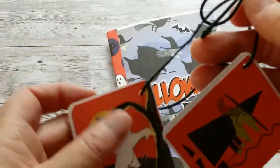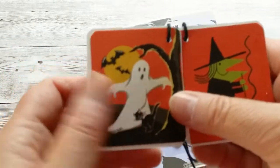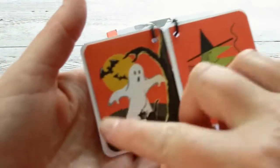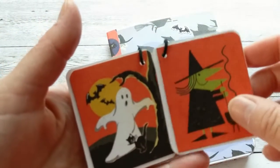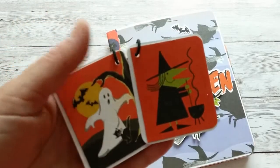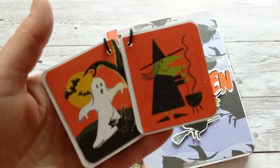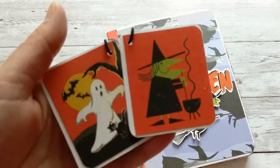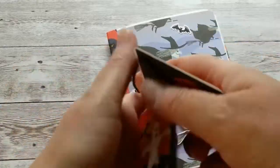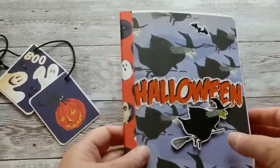I had it for a couple of years, so I don't think it's available anymore, but if you go, you will probably find similar paper packs. And you know, with these 12 by 12 paper packs, you always have the cut aparts. I don't carry these in my store because I know these are widely available and I cannot compete with the other stores, but I buy them for myself, of course. So, you know, I used some of the cut aparts and made this closure. But here is my book.